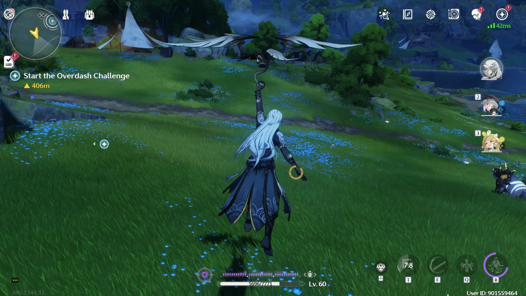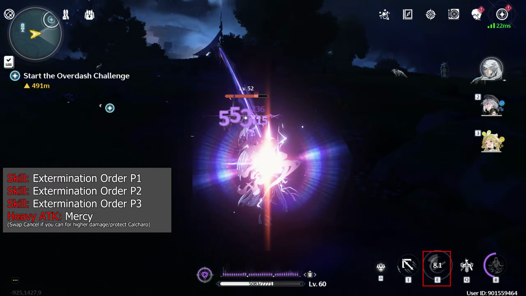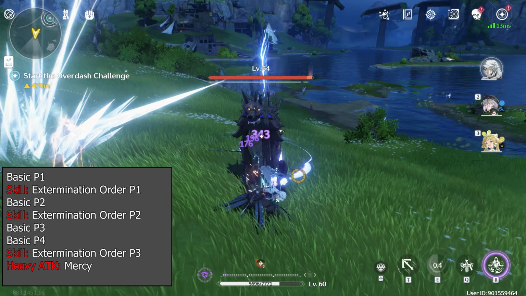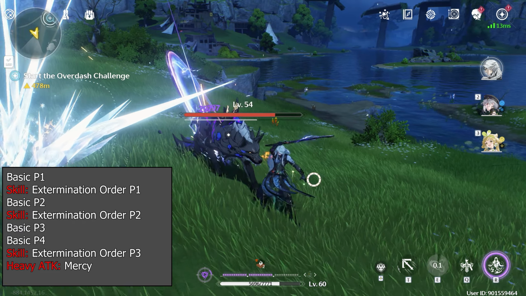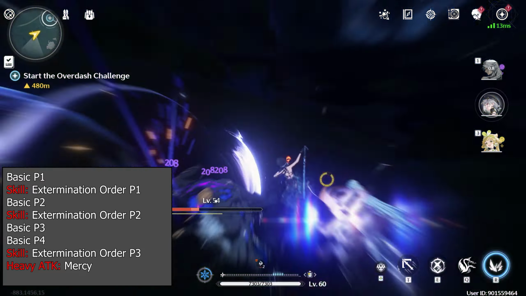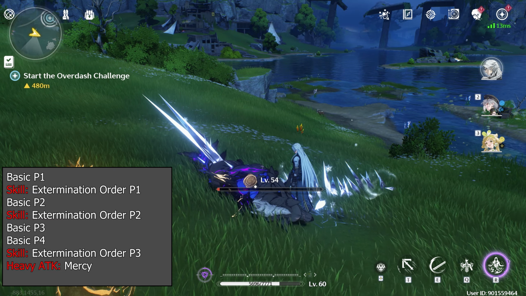Outside of Calcharo's ulti, for a fast burst rotation you just want to use his skill 3 times in a row into his heavy attack. For longer rotations or ulti setup, you want a basic into skill, basic into skill again and basic 2 times into skill and charged basic into swap cancel. You can use your sub DPS skill, ulti and echo and swap back to Calcharo.